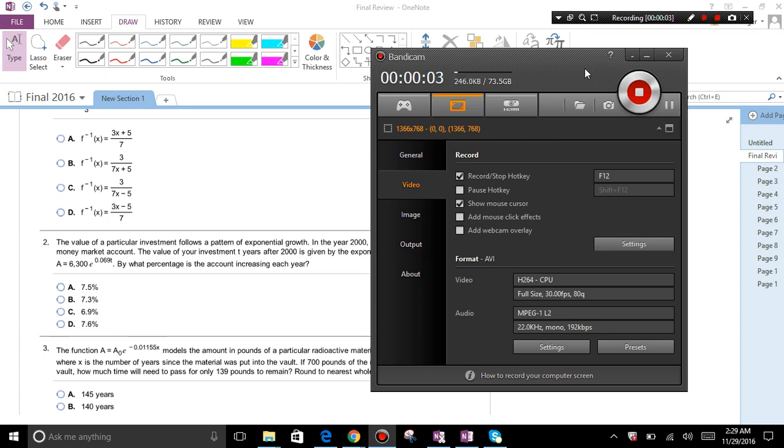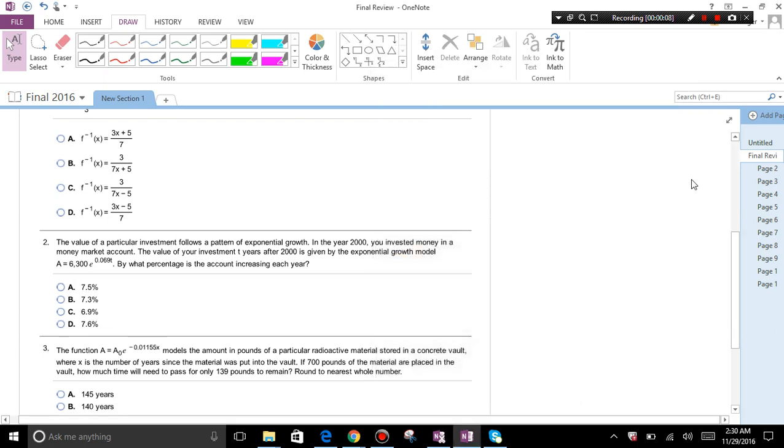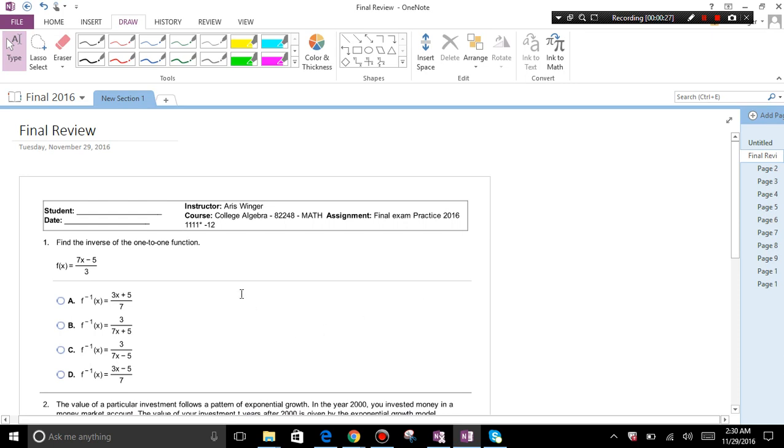Okay, so we are getting ready for the final. The final has about 20 questions on it, and this is roughly the order. The first thing you'll be asked is to find the inverse. For me, that is problem number one. And so to find the inverse, you will do this using steps, and then we'll do this intuitively.